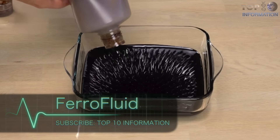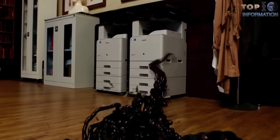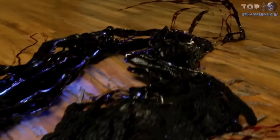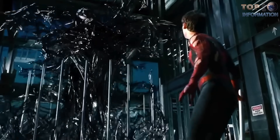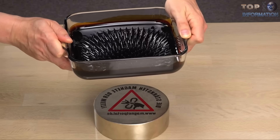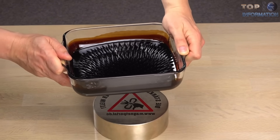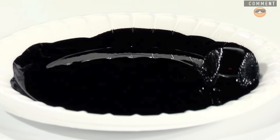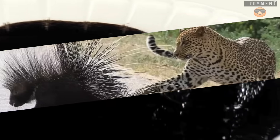Number 1: Ferrofluid. I'm sure a lot of us know the film Lucy, starring Scarlett Johansson, and if you've seen it, you probably remember the cool VFX black creature at the end, which also appeared in the Spider-Man movie as Venom. What would you say if I told you not only is it real, but you can make it by yourself? This blackish liquid is known as ferrofluid, and it's made up of ferrous iron and vegetable oil in appropriate proportions. This material appears to come alive when it comes close to a monster magnet, which causes it to form spikes on the surface, which almost looks like a defensive barrier of a porcupine.